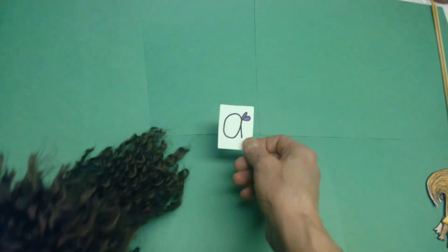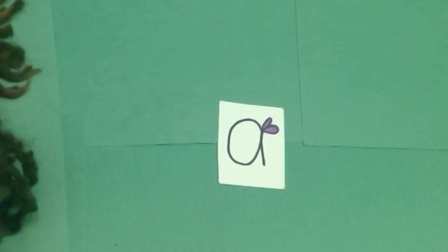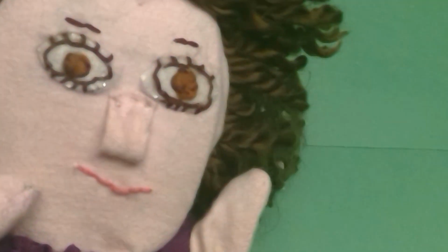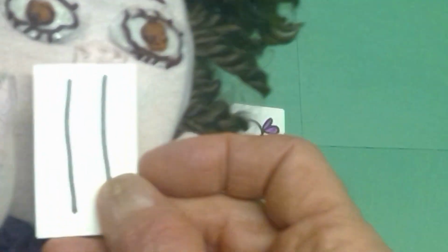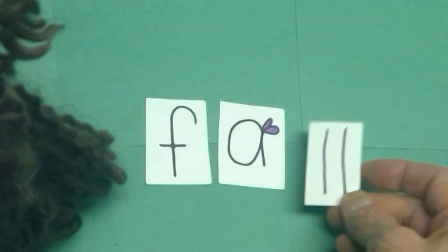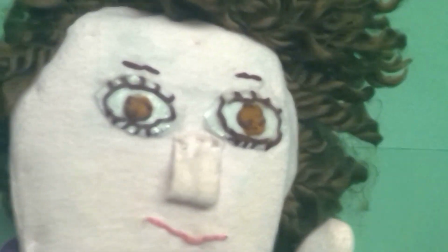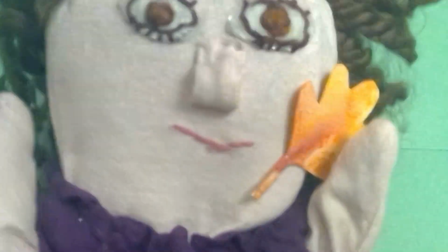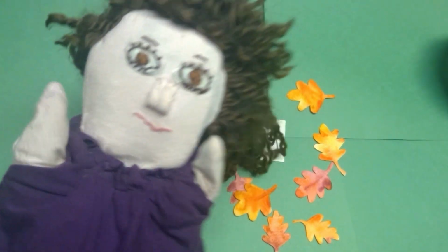And I'm going to stick it in a word. Okay, zoom in, please. Okay, so we have a aw, and we have two O's, which you have double letters but one sound, just O. All in the fall, you can jump in the leaves, and that's what they were doing, is jumping in the leaves. Oh yes, fall leaves, fall, fall, fall, lots of leaves. Okay, I'm getting lots of leaves here. Okay, yes, fall.